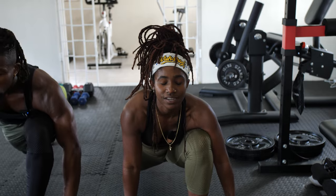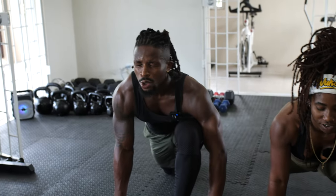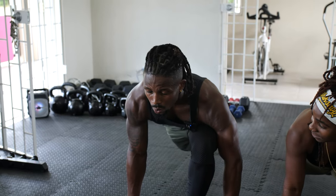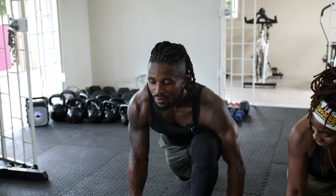Feeling great. Bending knees slightly, straighten it. As you straighten, you will drop your hips to the ground. And we bend a little, and up. Hips are getting lower with each rep.